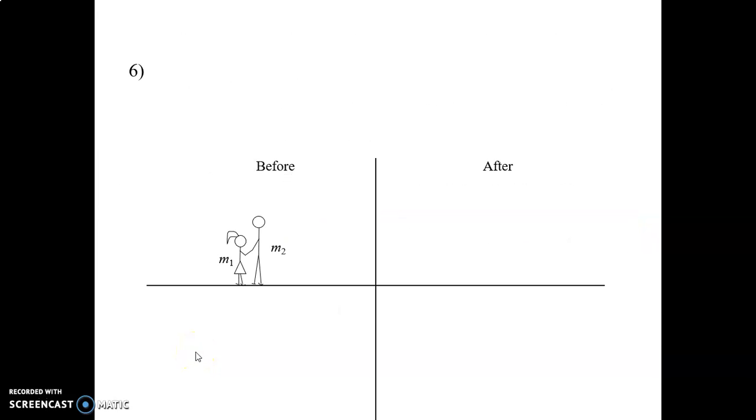So here's our before picture. I want you to go ahead and draw the after picture. Draw them separating away from each other. Just stick figures are fine. So in the before picture, they're looking at each other, staring at each other's eyes, falling in love. And they push each other away. The dotted line is the surface of the ice, and they're going to push each other away. And here's the after situation. The girl goes sailing off one direction, the boy goes sailing off in the opposite direction. The girl we're listing as m1, and the boy is m2.